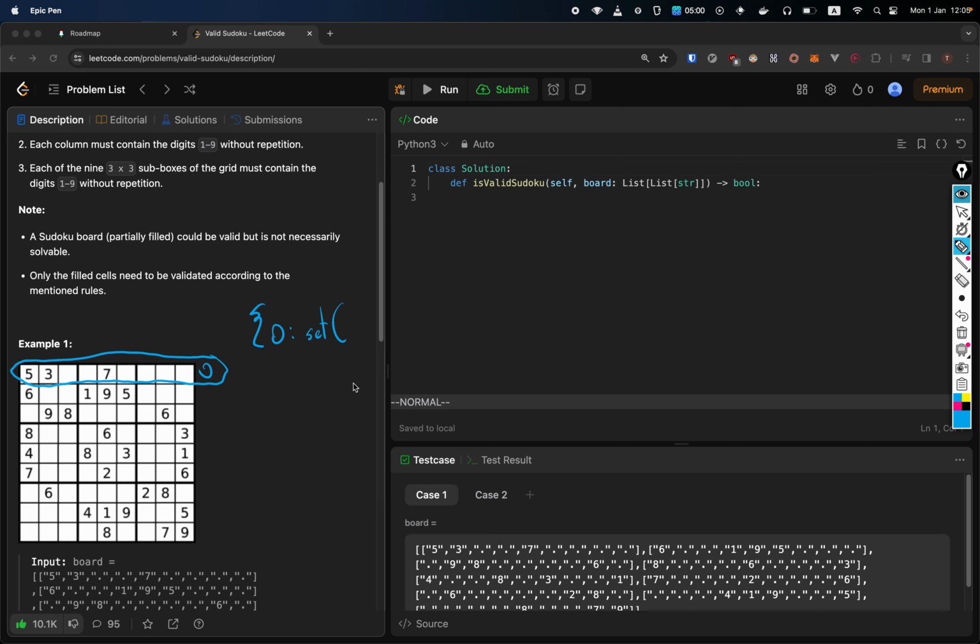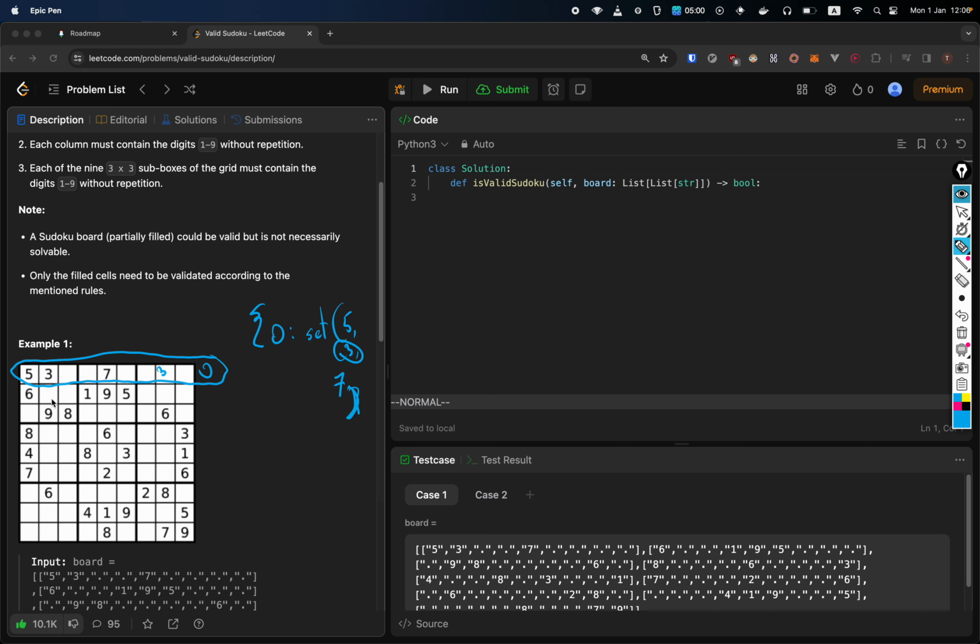And in this set, when we visit each cell, we just put it into the set. We skip, of course, the empty cells, but we put it like this. It will be like 5, 3, 7 in this case. But if we saw, let's say, 3 again, we will see, okay, it's 3. This is not a valid Sudoku board, so we return false from the function. And we do this for both rows and columns.